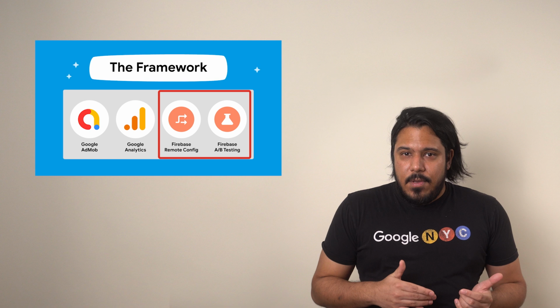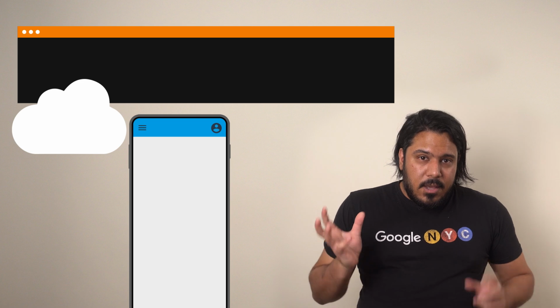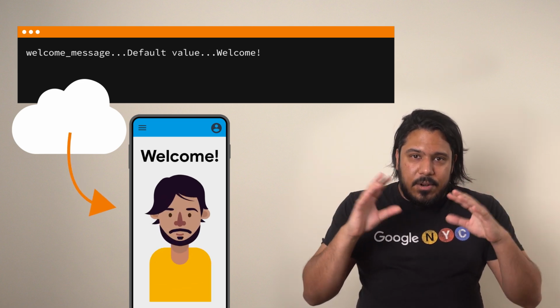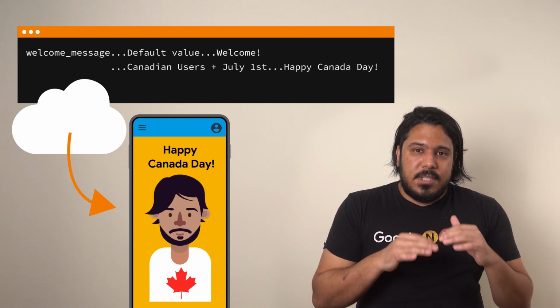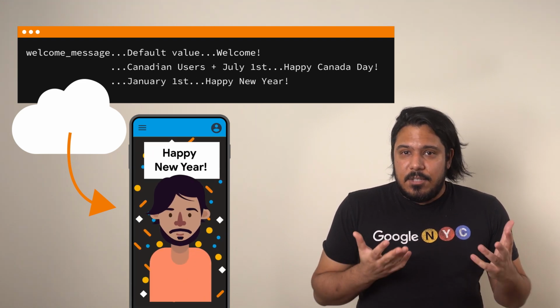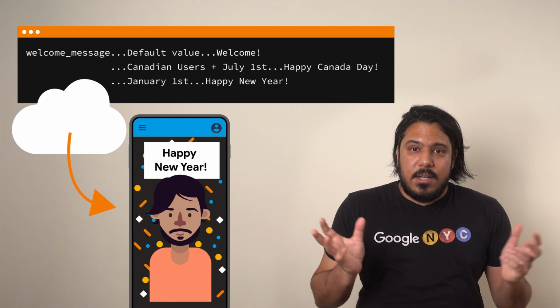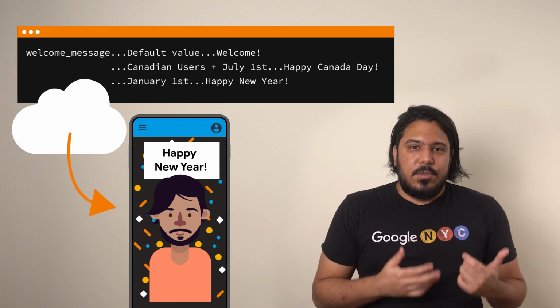Next, we're going to add remote config and A/B testing into our project. In case you haven't used remote config before, you can think of it as a set of key value pairs that live in the cloud and that can change the look and feel of your app based on user-specific conditions that you can configure on the fly. In the case of our ad experiments, we'll be able to use remote config to create different ad experiment variants and choose specific audiences that we want to expose those variants to. The A/B testing part of the framework is what allows us to create and run our experiments and analyze the experiment results as we start deploying variants to our users.